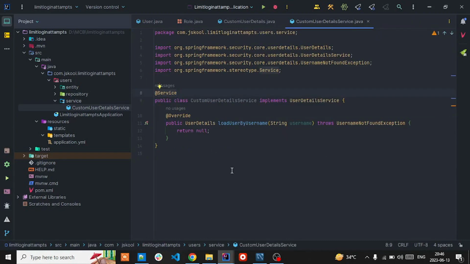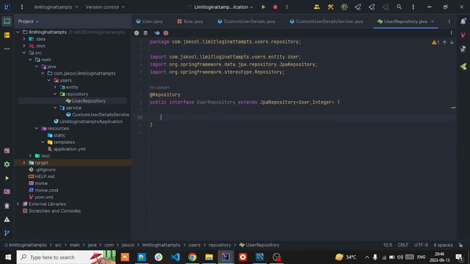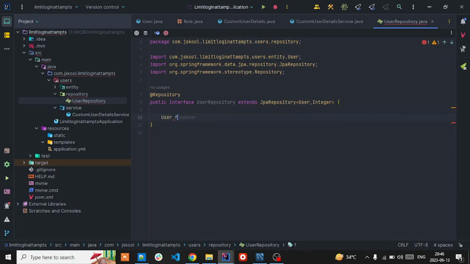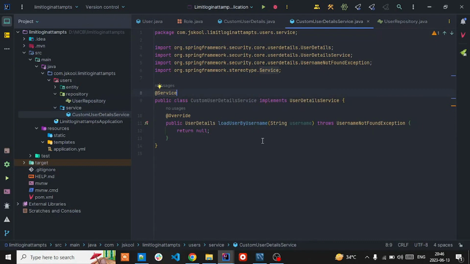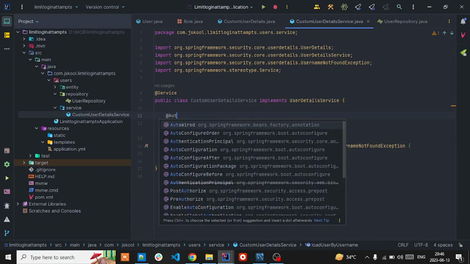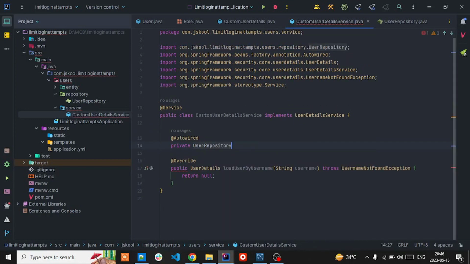Before adding this method, we need to define a method in the repository, which is the user repository, and then findUserByEmail. So we'll input the email. This is it. Now let's move back to the user service class. Let's use the repository to call the user repository.